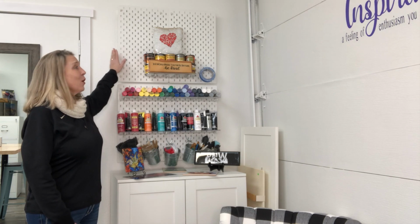So next stop is going to be my paint station. So my paint station is an area that I had decided I wanted to do a little bit of color on my walls. And so I really went back and forth on how to organize this area. So I already had this cabinet, and I've got some of my stains, some of my spray paint cans, and that in here. But what I have finally ended up with is I already had an IKEA pegboard system. So I decided to put that to use, and I have added acrylic shelves to it.